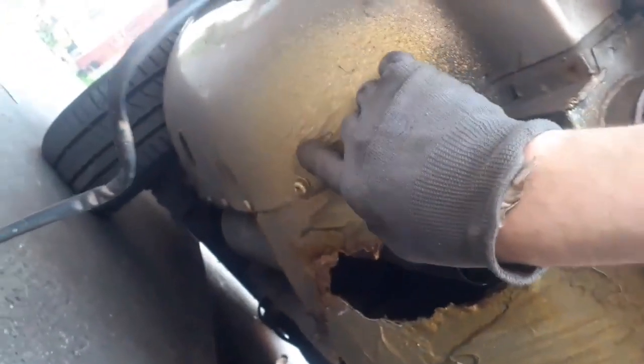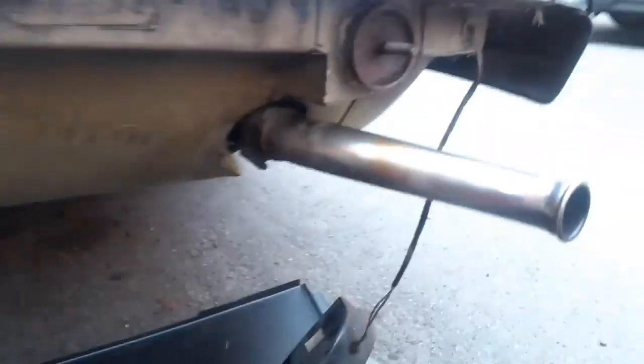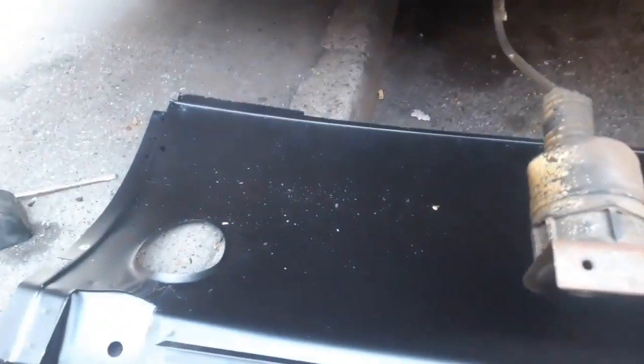These are usually full of mud and they're usually completely rotten. It wouldn't surprise me if at some point in the car's life these had not been changed. This one clearly hasn't, but these are normally in such a shocking state, they just rot away. They fill up with mud, and there's supposed to be a bung in the bottom here. That's the drain for the petrol tank. It's supposed to be a rubber bung, and they're both missing. So I'll get new bungs just to stop them filling with mud when I get round to putting it back together again. But anyway, I'm not going to do any more tonight.